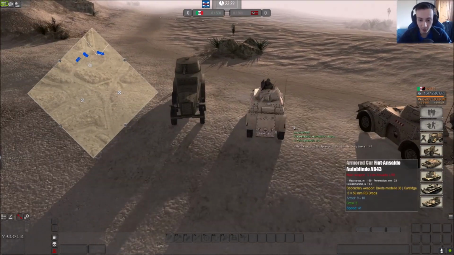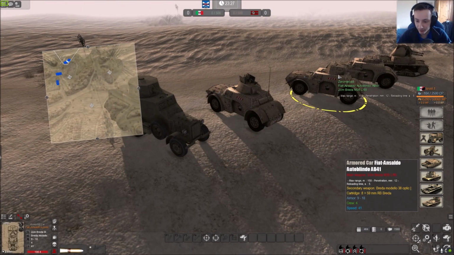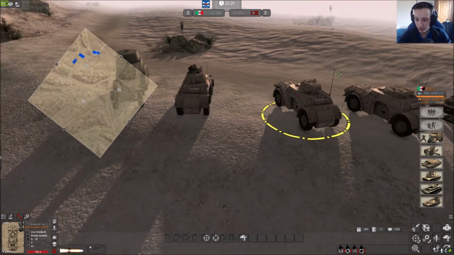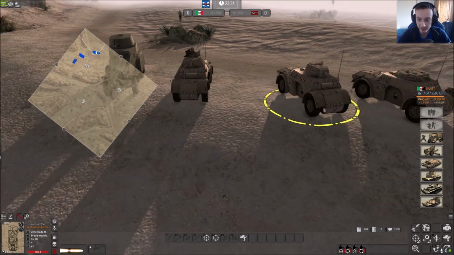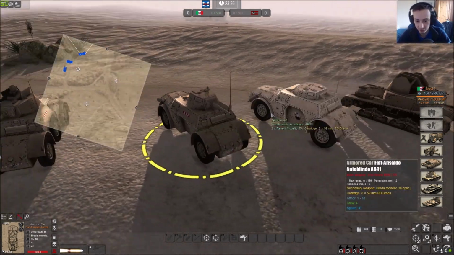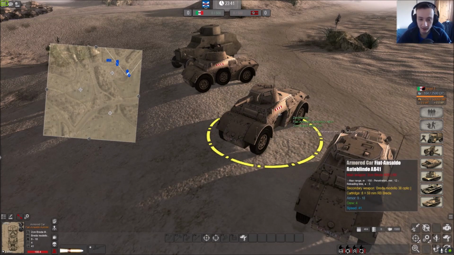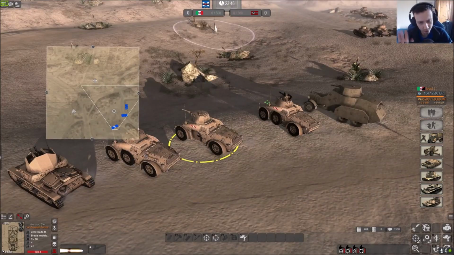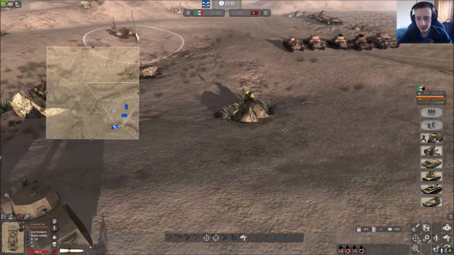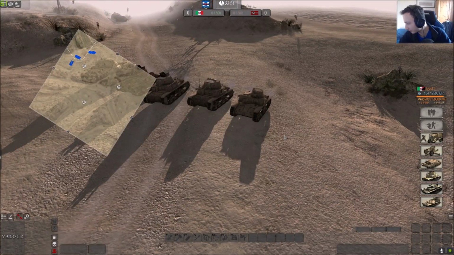Personally, one of my favorites that I would pick straight away is probably the Autoblindo AB41, just because it has the biggest caliber gun in this selection over here. Plus, it has machine guns as well, so it's very good at dealing with targets. I'd pick this one over any of the others, but of course your choices can differ. Okay, now moving on to the main medium tanks. I'm just keeping an eye on the time. Oh, what the hell?